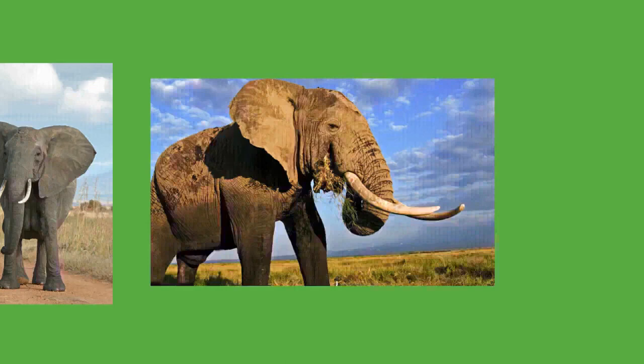African bush elephants in particular have a complex, stratified social structure. Female elephants spend their entire lives in tight-knit matrilineal family groups, led by the matriarch — often the eldest female — who remains leader until death or loss of energy for the role. A study on zoo elephants found that the death of the matriarch led to greater stress in the surviving elephants. The matriarch's eldest daughter takes her place.